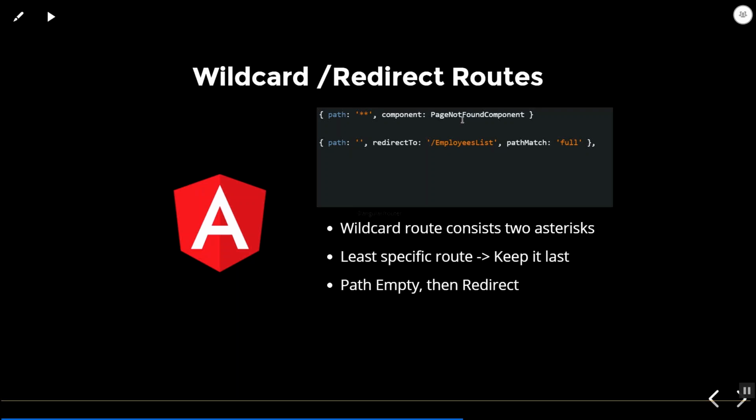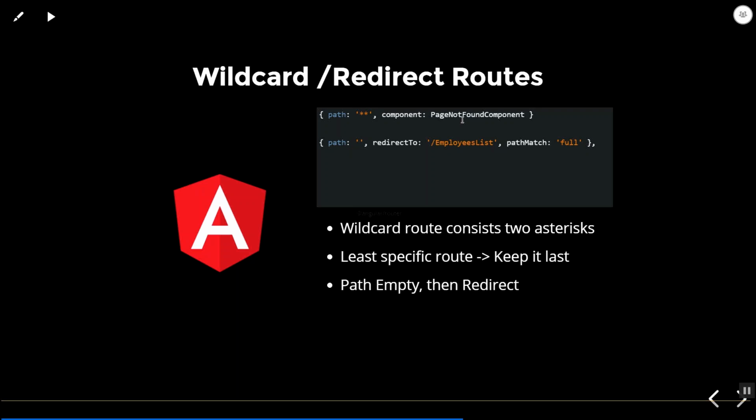Assume that you have 4 to 5 routes configured. If any route that the user makes is not a valid one, it's the router's job to redirect to a page-not-found component, or somewhere it can show a message like "the request that you placed is not available." So that customized message has to be placed, right? That's what the wildcard does: it can navigate to a custom 404 not-found component or page-not-found component. That is how it is useful.